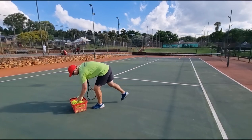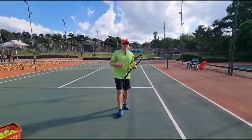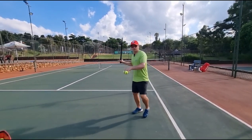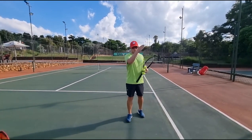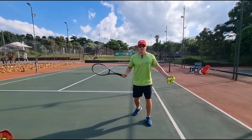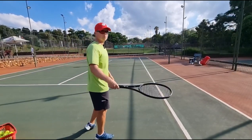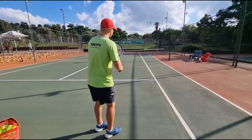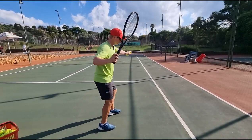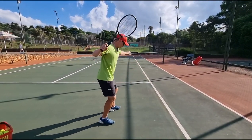About three to four tips — also some of the mistakes you're making. A lot of players, when they're rallying cross court, can get away with the chest being a little bit open because it's natural — open chest makes it easy to go cross court. But when they go down the line they still have the open body, and now it's hard. If my chest is open and I'm trying to go down the line, I can only get it if my timing is perfect. Make sure when you're going down the line, turn the body, get your chest to the side fence — it's very natural to hit the ball down the line when you're side-on to the ball.